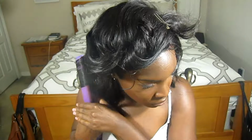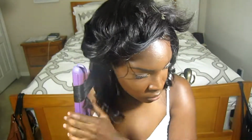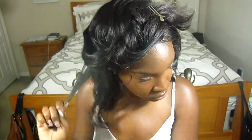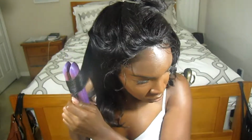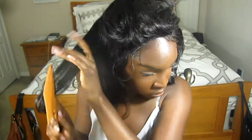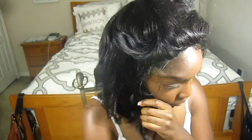Okay, so now we're getting on the other side, and on this side, I'm going to do the same thing and curl my hair in a backwards motion. I'm making sure that I get all the ends, sectioning off the sections that I need to, and going piece by piece, curling it in backwards motions, as you can see. I'm making sure that my parting is not too thick and that there's enough hair in the flat iron itself. As you can see, it's just a simple backwards motion that I'm using. I'm going to continue that through this side of the hair as well.